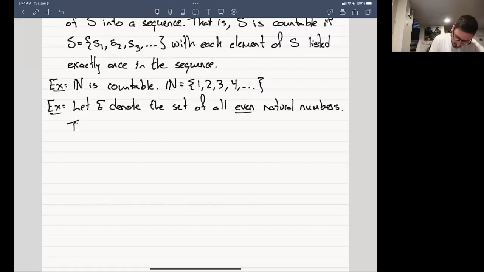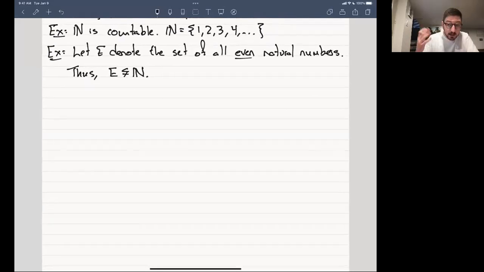So thus, I want you to first note that E is entirely contained in the natural numbers, right? 3 is not in there. So it is a proper subset, right? It doesn't include certain natural numbers, but it's still an infinite set. Now, if you think about what I just said, the natural numbers are sort of the smallest infinite set, but E is sort of smaller in some sense, right? There's this puzzling issue here.